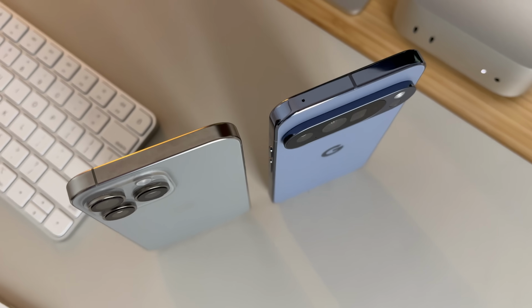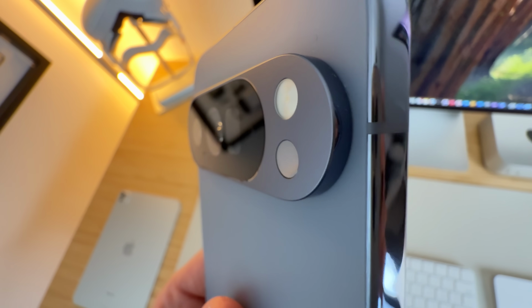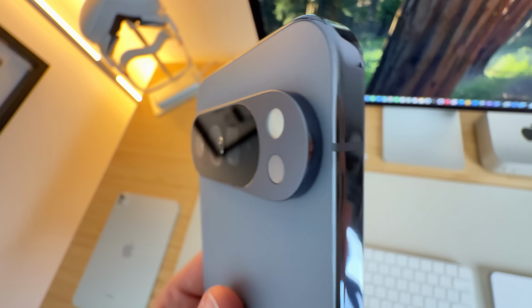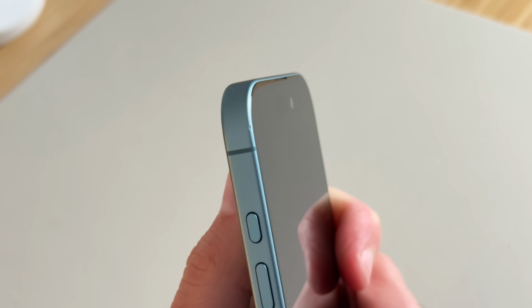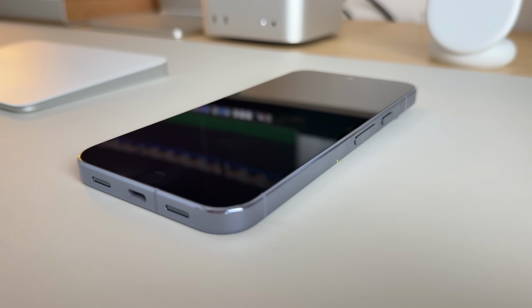So it's not as durable as natural titanium, and it is an aluminum frame, so I do get a little bit worried with that when it comes to scratching and dropping it. I have an iPhone 16 with an aluminum frame, and I have some chips in it, so I don't know if this is the most durable phone. It does have Corning Gorilla Glass Victus, and when it comes to that kind of stuff, is it better than Ceramic Shield? I have no idea. I don't want to drop my phone to find out.